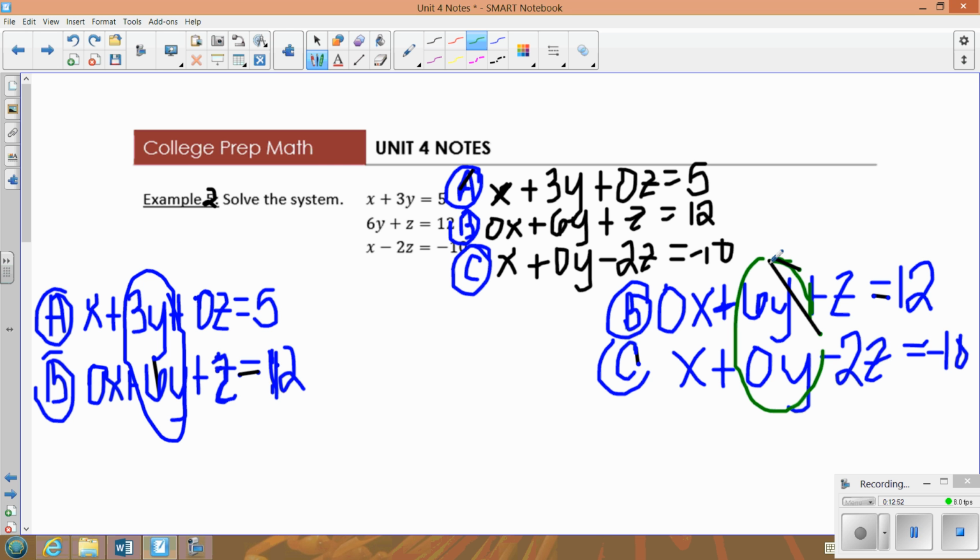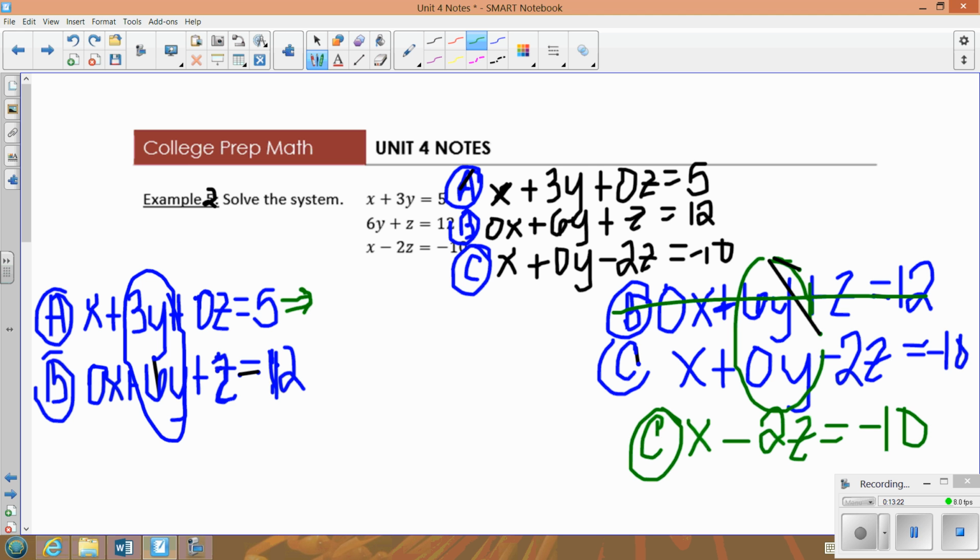So basically this is going to be one of those unusual cases where you're going to eliminate y in the first equation, but when you get down to the second set, B and C, you're not going to use B because you don't need it, because if you look at C, C already has y eliminated. So I can skip the whole elimination process for the second set and just use C as my 2-variable equation. So let me go ahead and go back to this first set where I'm going to eliminate my y.